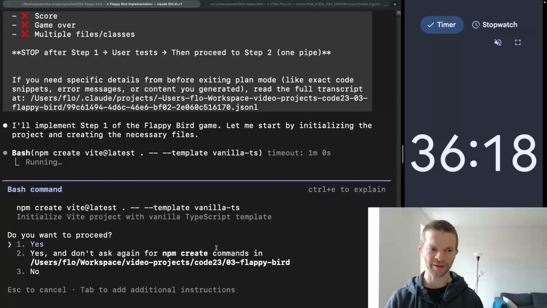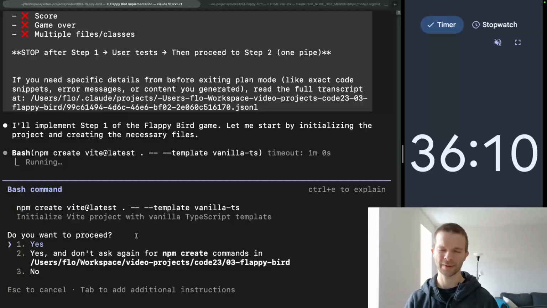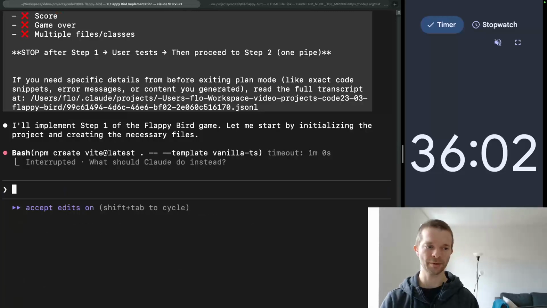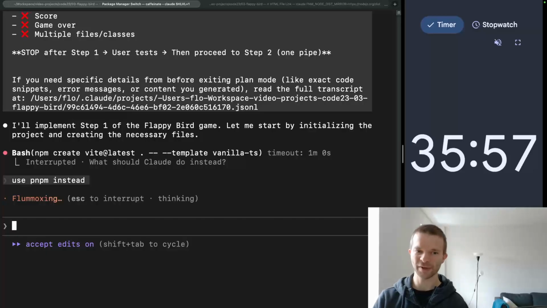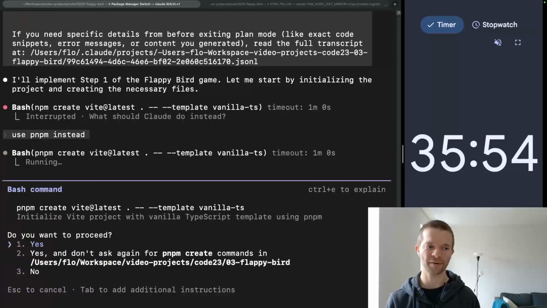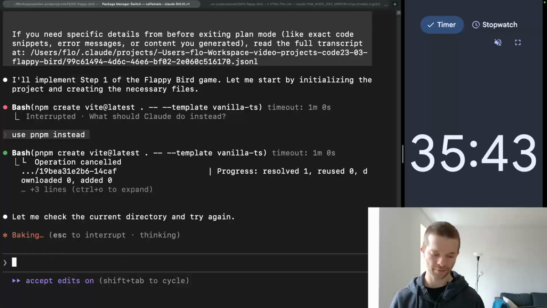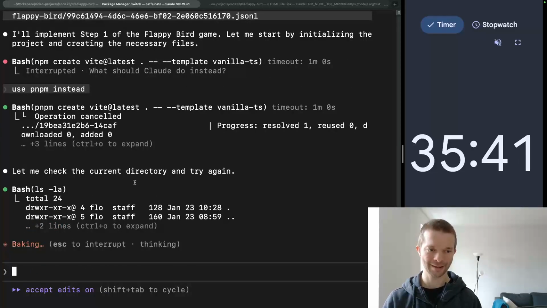Okay, and one thing: we don't want to use npm, we want to use pnpm, because if you have many projects, npm will create lots of files, and that's not good. So we use pnpm instead. That's much more lightweight because it's reusing the same libraries, especially if you test a lot. So we just need this library. We need Vite, yes. And now we have our SVG ready.